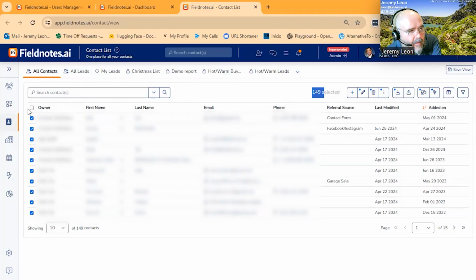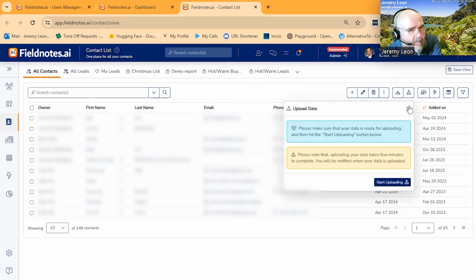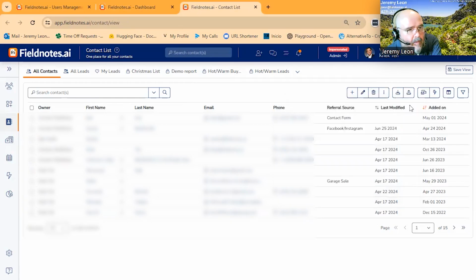You wouldn't need to have anybody selected to upload, right? Because obviously we want to get people in, but you could do it from this button. And so you get all of these options to do a lot of things to these contacts right at your fingertips. You know what I mean? You don't have to go to other pages. Essentially here, you can really do everything, right? You've got all your reports up here, all your views based off of your filters.